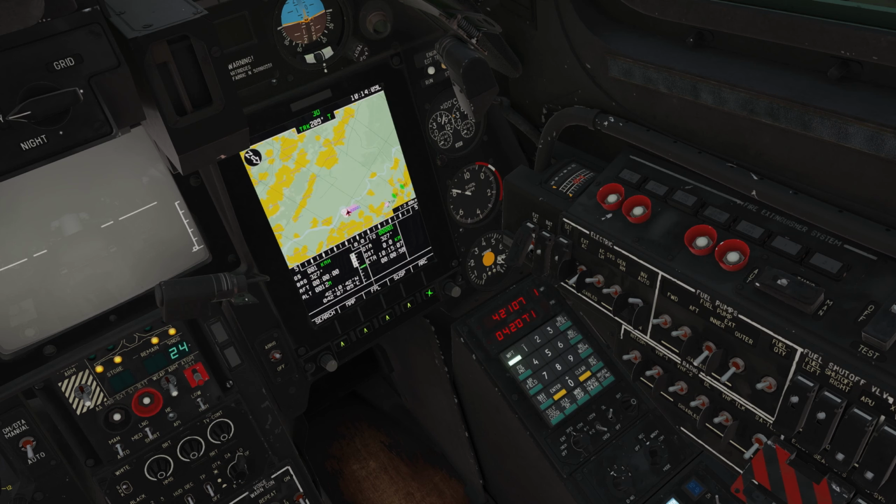The PVI 800 here, I'm going to turn the brightness down, has this keypad, with a bunch of options around the keypad. This is an inertial navigation system. The difference being, where the ABRIS uses satellite navigation, inertial navigation systems are basically a navigation device that uses a flight computer and motion sensors, so accelerometers and gyroscopes, and it's continuously calculating position, orientation, and velocity of movement of the aircraft from a fixed point and figuring out where you're at based on that.